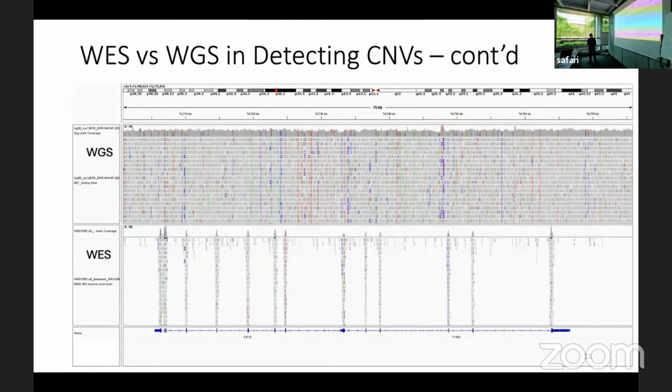Whereas for whole exome sequencing, since I'm only sequencing certain parts of the genome, I see just peaks. So it's reasonable to say it's really hard to detect such changes in the signal using this peak data. That's why copy number variation detection on this type of data is not a good idea at this stage.